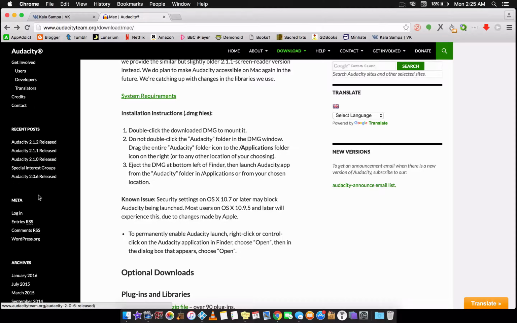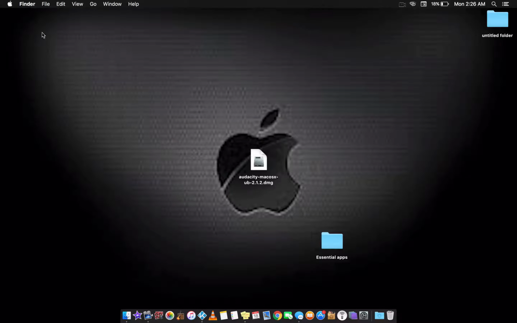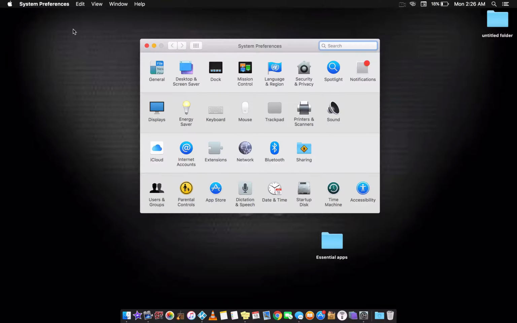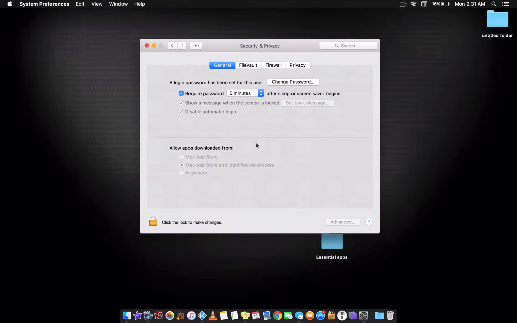If this becomes a problem for you, click on the Apple menu, go to System Preferences, Security and Privacy, and right down here it will ask who you want to download apps from or open apps from. You can make it specifically the App Store, identified developers, or anyone, and that should help you somewhat.